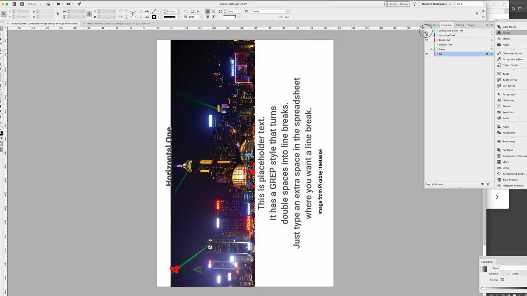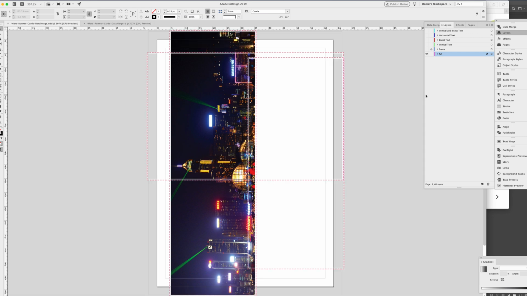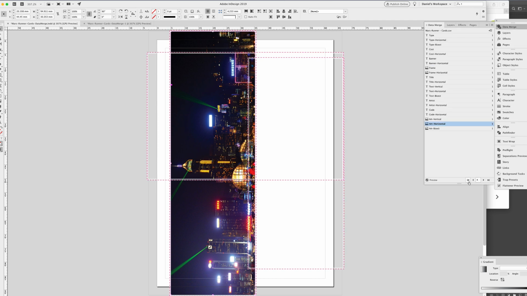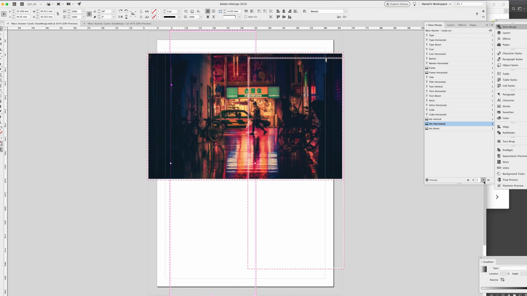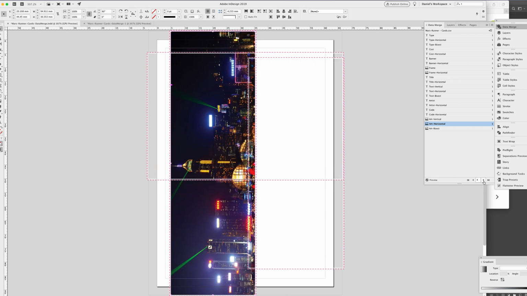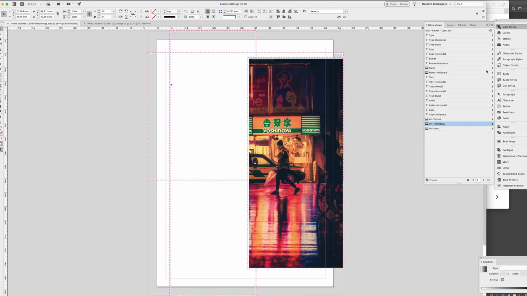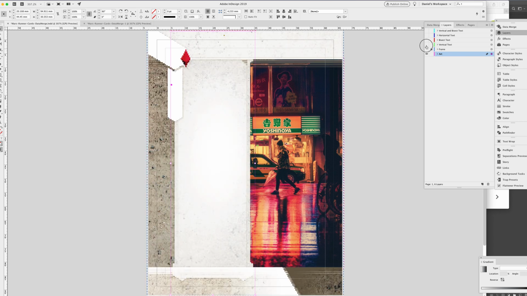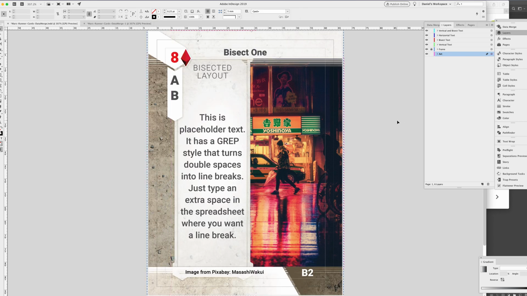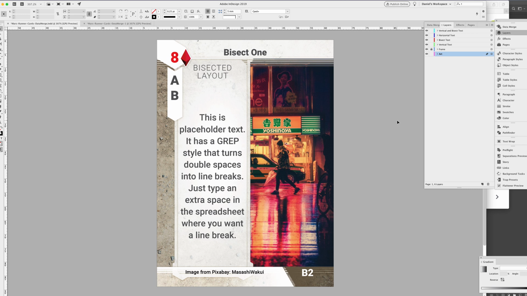In fact, I have 3 different placeholders for art. I have one here that would be for the bisect, one over here that would be for the vertical layout, and one over here that's for the horizontal layout. If I toggle through some of these cards, you can see how this changes up. Now we're into the horizontal. Now we're into the bisected layout. Let me turn these layers back on so you can see what this looks like. Pretty cool, right? I dig it.